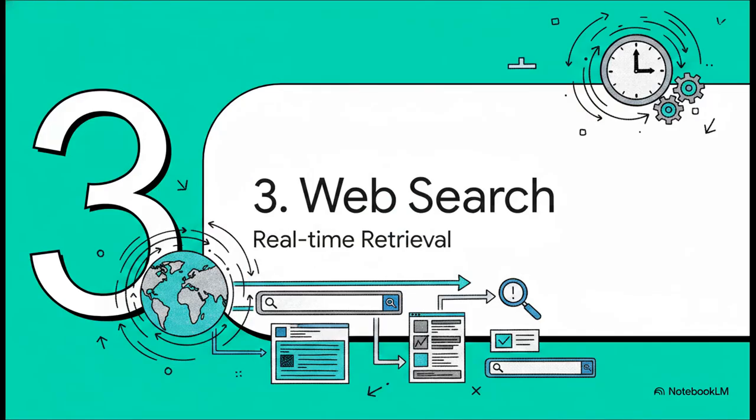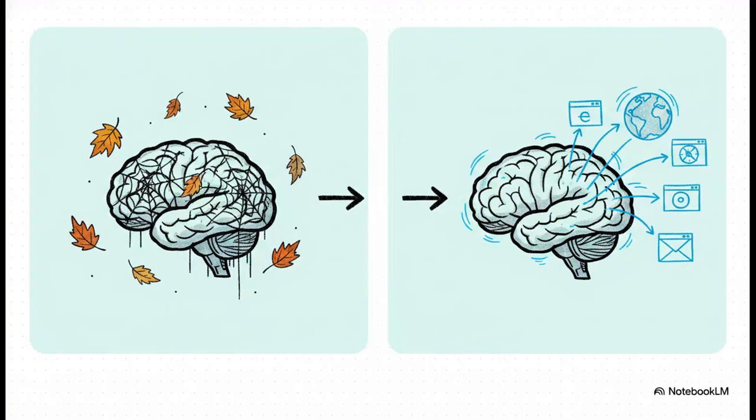Section 3. Web search, current data, real-time retrieval for a changing world. So, web search is perfectly suited for those time-sensitive questions, right? Things like prices, recent news, or software versions that could have totally changed in the last year. This brilliantly illustrates how web search completely eliminates the risk of stale, cut-off data. If you ask for 2026 UAE payroll software options without search, the AI is either going to hallucinate or spit out outdated info from its frozen memory.